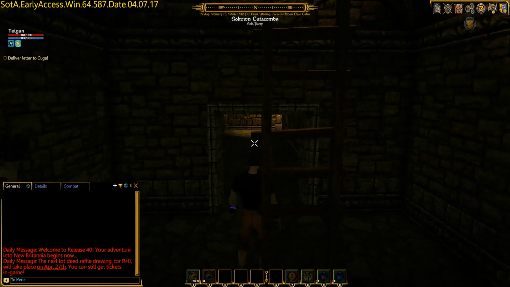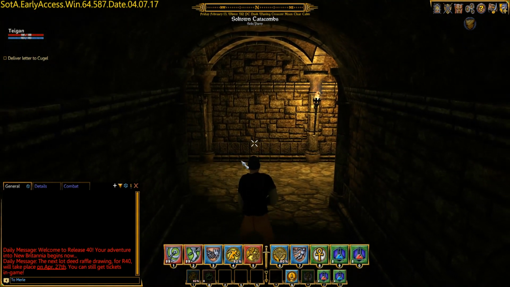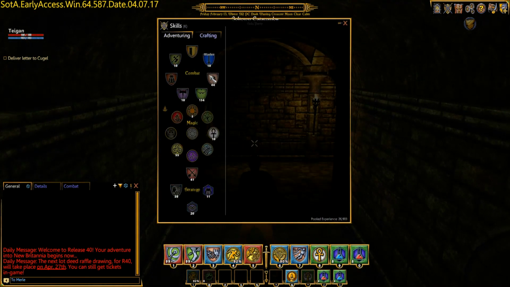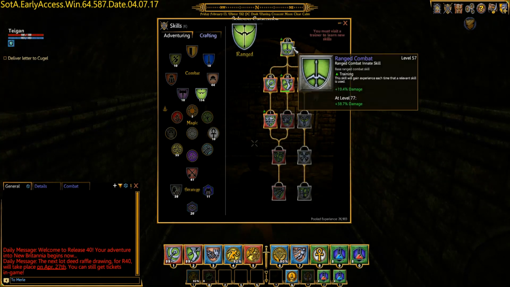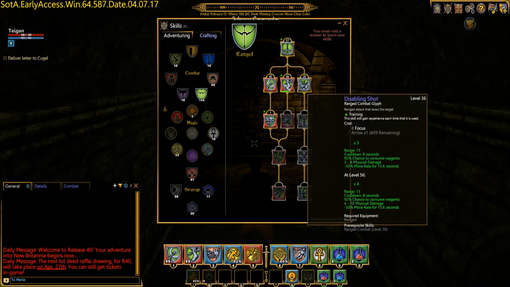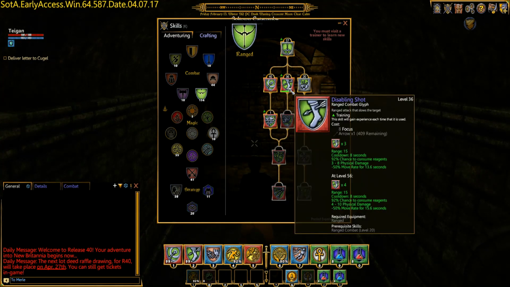Alright, so we're in our well-known Soultown Catacombs. We got our weapons out, so let's go check our skills, make sure we have training, what we want to train. Yep, plenty in range combat, make sure that goes up. That's 40. Like I said, I wanted to do 40 on these, unlock everything. So we'll keep that as is.